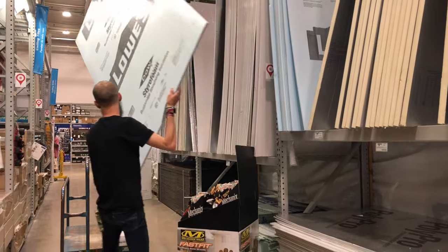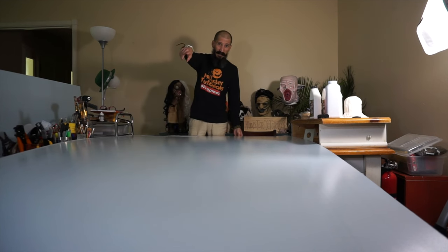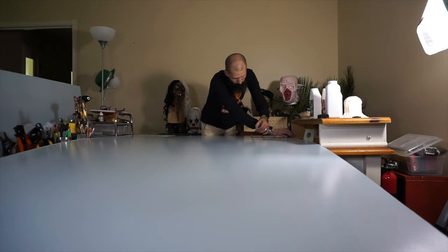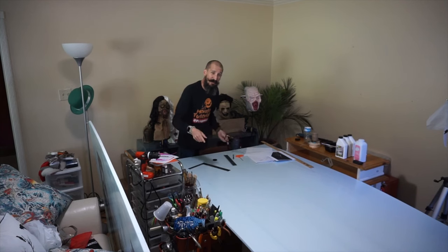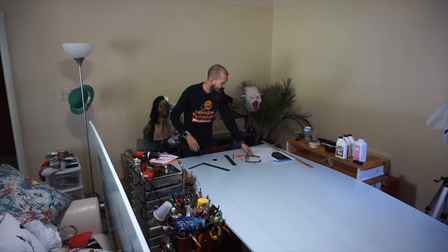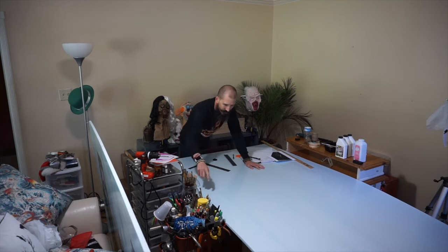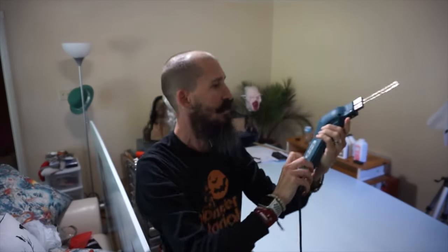I got the blue kind from Lowe's — let's cut the pieces out. This sheet barely fits in the studio, it's about eight feet long and four feet wide. The foam is four by eight and has taken over my whole studio. I put the first two designs right here — I only need that much — so I'm going to cut it right here to make a more manageable piece. To cut this I'm going to use the Hot Wire Foam Factory knife they sent me. This is their industrial hot knife and it comes with various blades, which I'll show in a minute. It heats up, cuts across the foam, and we're good to go.